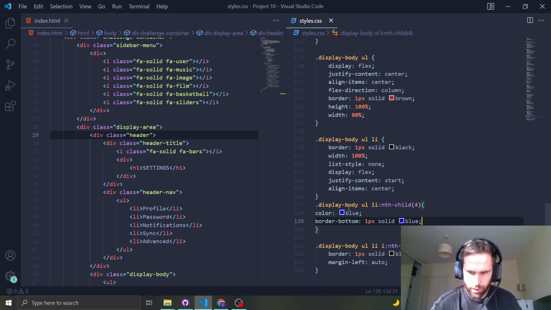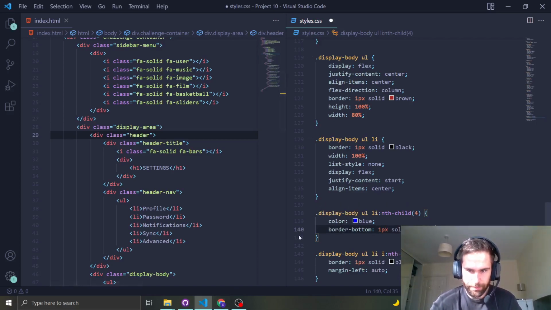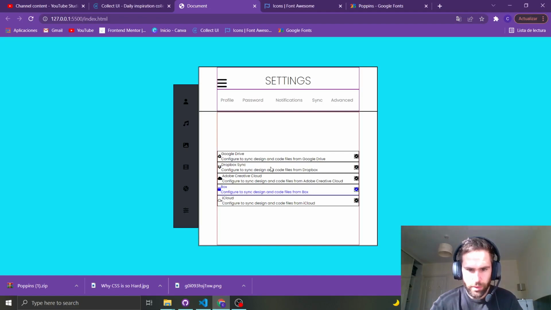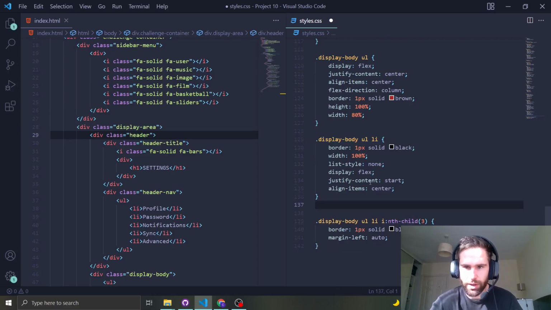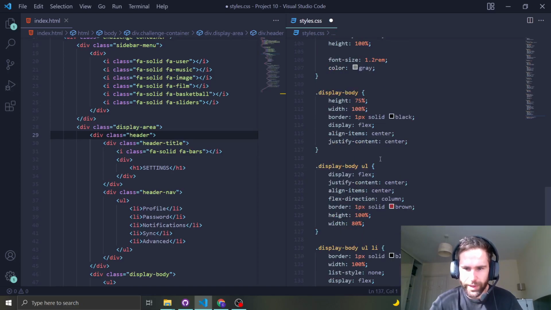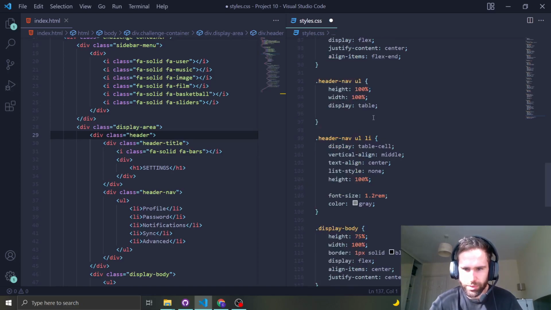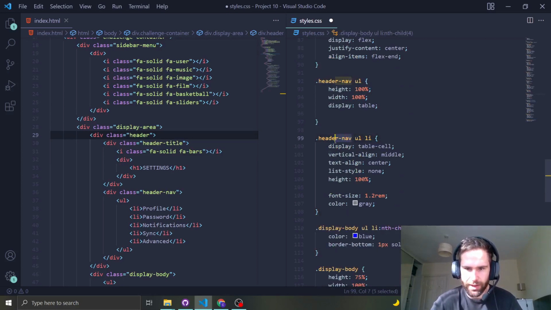So let's try this. See if it works properly. And we chose the wrong one. Okay, we went to the display body UL LI, which is not what we want. So let's just cut this, and let's go up to what we actually want, which is the table cell li. Okay, so let's just copy this down here and copy the header nav.